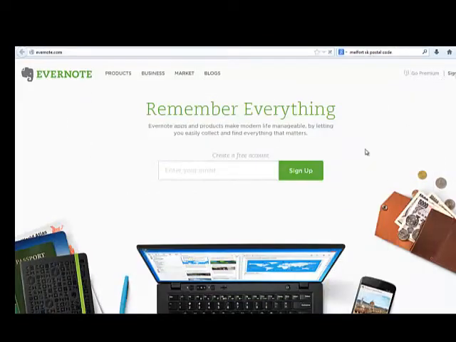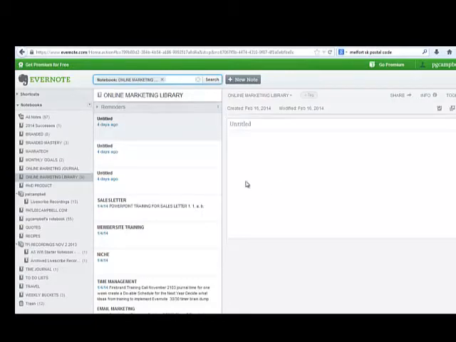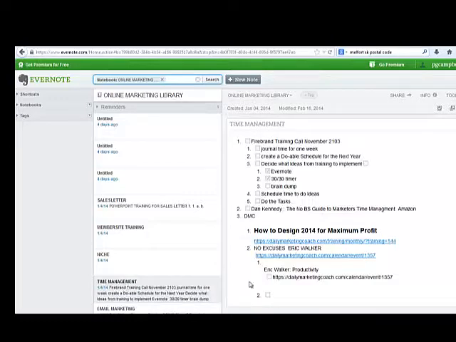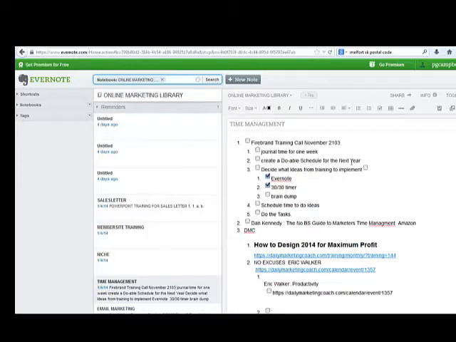So I'm going to sign in and come to my back office, and you can see that I have a number of notebooks already. Today we want to look at the online marketing library. We have it open in front of us here, and I'll take you down to my time management file and show you how I have included trainings that I've accessed over the last couple of months. As we come to the end of one year and start the new year, of course, there's lots of training on time management and focused work. I listened to a training and highlighted some of the key points that I wanted to implement from that training. This is the time management training from November.